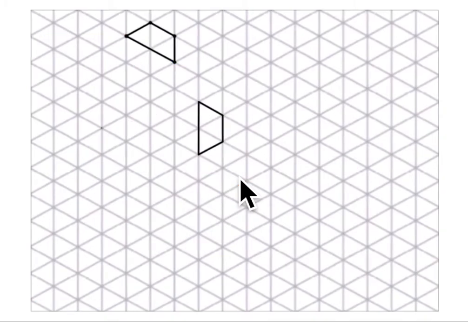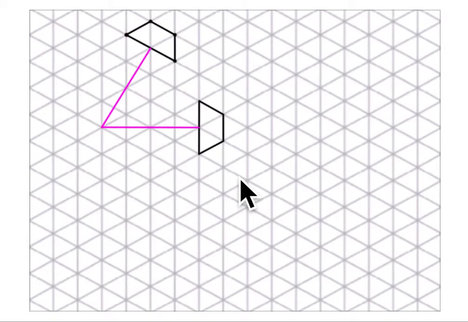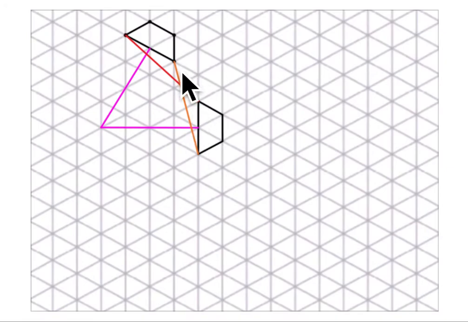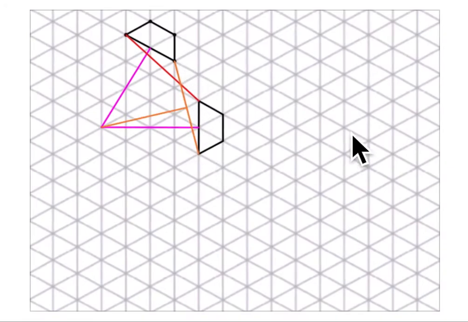And it rotates around. All right, this is the original problem, and this was the center of rotation that they said. So if I draw lines that are perpendicular to this line segment forming a 90-degree angle, go out 2 units this way, perpendicular, go out 2 units this way, that is the point at which they intersect. Now if I didn't know that up front, I would connect the corresponding points, and draw a line that's perpendicular to this line segment that connects those corresponding points. And then I look for where it's perpendicular with an intersection.